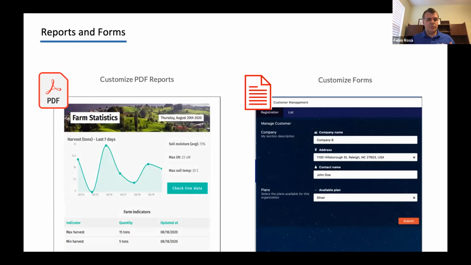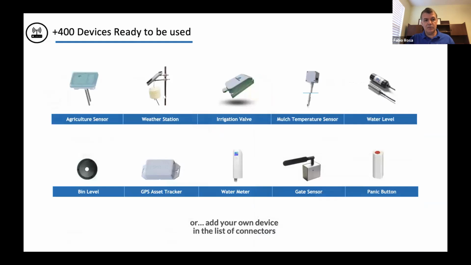Again, that really goes beyond the IoT. For example, you can generate reports. If you want to create a PDF report, you have examples of how to do that. If you want to generate a CSV report, that's very easy to do. You also have forms. So the dashboards are not only to show temperature, humidity, and information from the sensors. You can collect input from the users. For example, what's the name of your company? How many pieces are here? Also, you can collect pictures from a mobile application or read a barcode or QR code. So there are a lot of features that you can do.